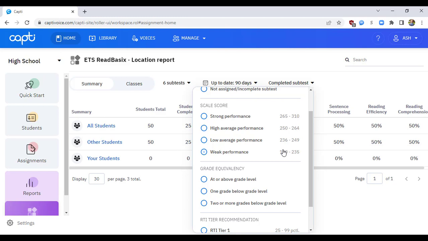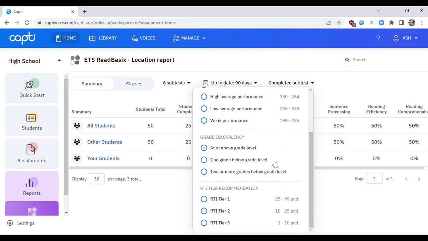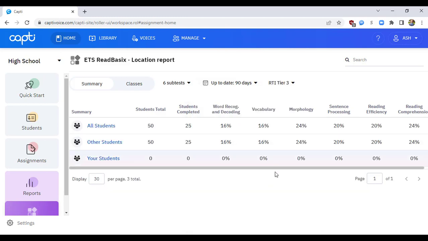For example, if I select RTI Tier 3 from the list, the reports in the summary page will change to display my newly selected data. I am now viewing the percentage of students who have completed the selected subtests that received a score placing them in RTI Tier 3. If I hover over the data, tooltips will display more information.